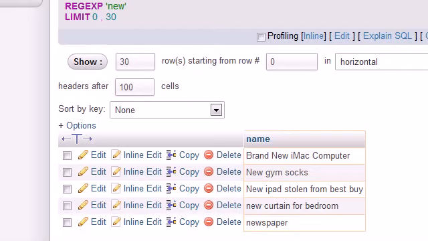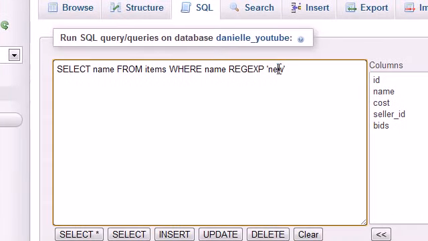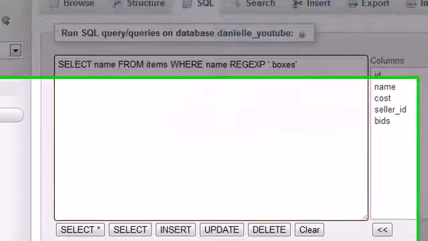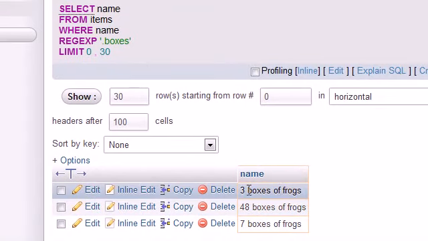regular expressions. Now another thing that may come in handy is the dot or the period, whatever you want to call it. The period means any single character. So if you were to write something like dot boxes, then if any single character came before boxes in your term, it would hit in your results. So for example, a space came before all these, and before that, a character, or excuse me, a number. So that's why dot boxes matched all of these terms right here. Of course, we could also do this.